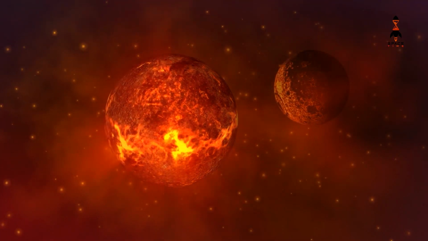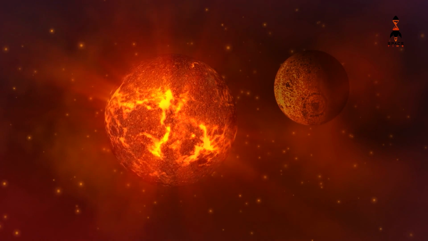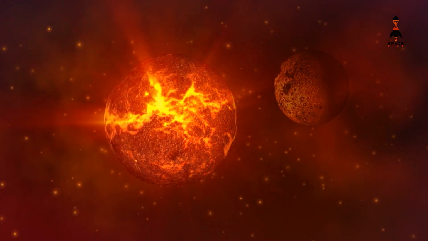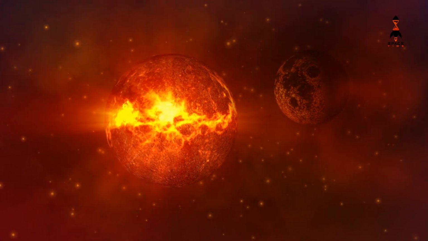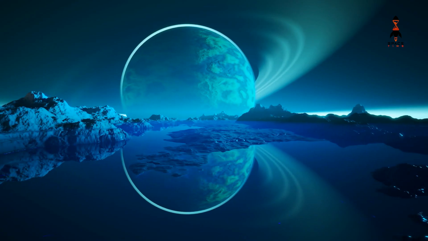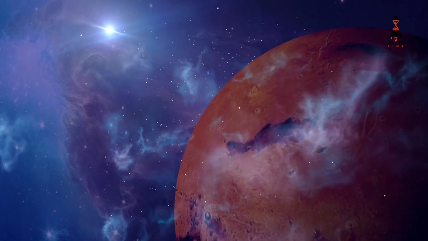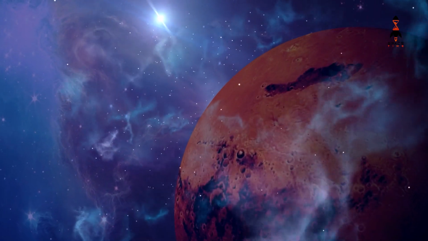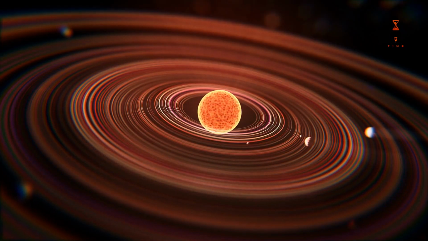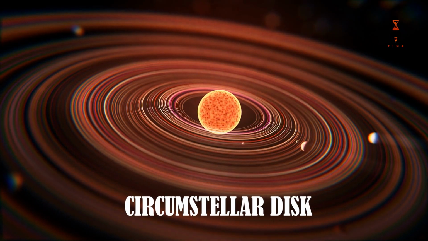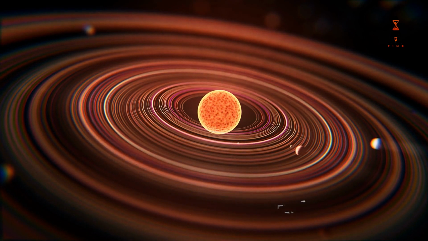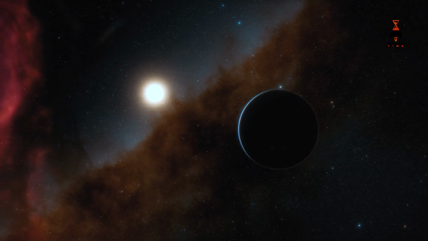Others, being so close to their host star, may be in a tidal destruction process that heats them up, resulting in severe volcanic activity. If there is one thing we know about planets, it is that they all differ from one another. They all have one thing in common. All planets and exoplanets formed in an environment known as a circumstellar disk, orbiting their host star. How is this possible? Let us start from the beginning.